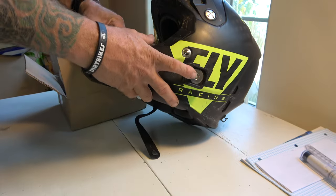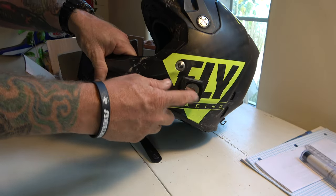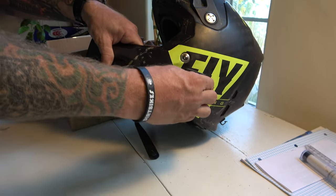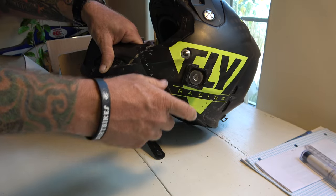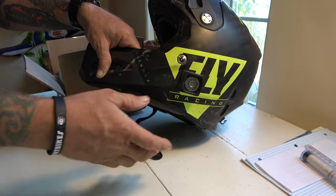All right, to start, this is the mount. This is actually stickied to the helmet, the 3M adhesive. It's super duper strong. I put this on a little while ago. I actually have not gotten to use the light yet, so I'm really excited to get out tonight.